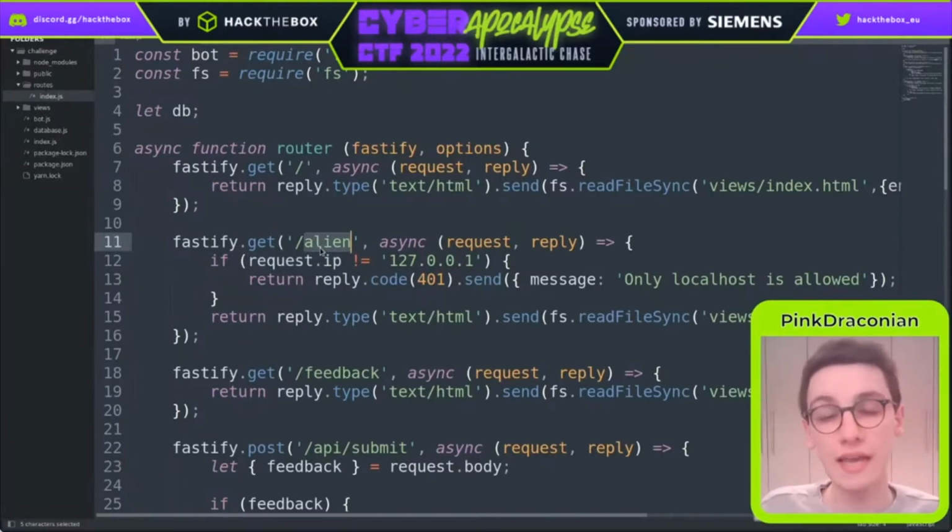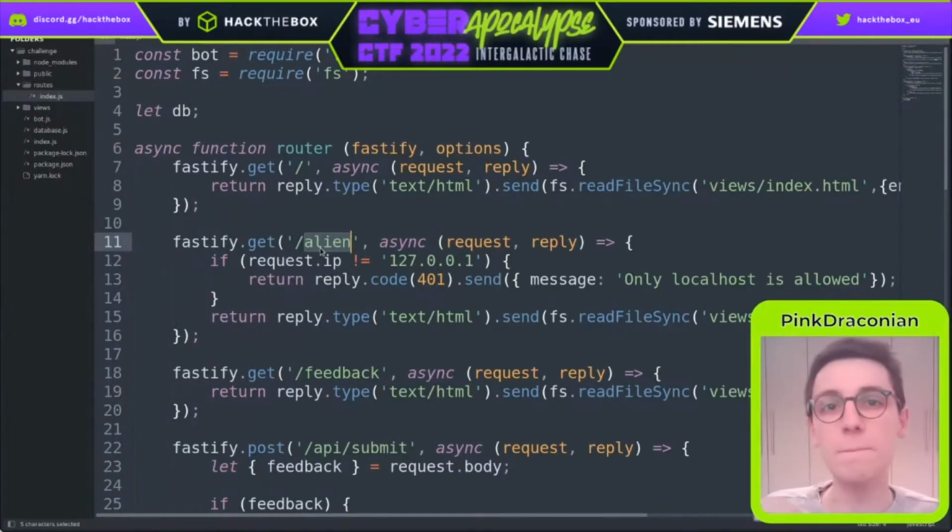Or thirdly, and this is a client-side exploit, there may be a user running on this server and that user may be looking at some pages. So if we have a way of injecting JavaScript, through an XSS, into that user's browser, then we can obviously execute JavaScript, make that user visit the alien page, and then get the flag. So those are the 3 ways that I can immediately think of that we could get this data.